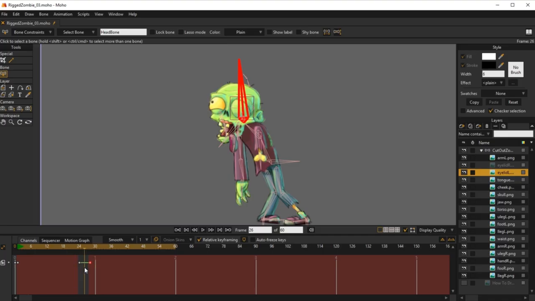We want him to be a little goofy so the eyes don't blink synchronously. We can just be here and make him, yeah, we can copy keyframes from one to the other. But like this, he blinks at the same time.